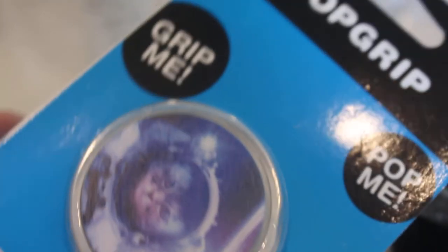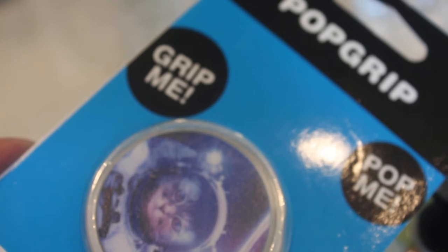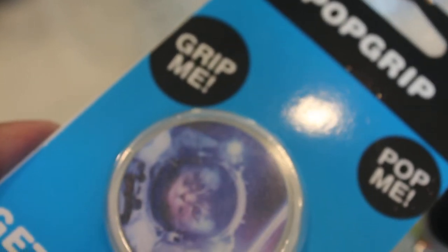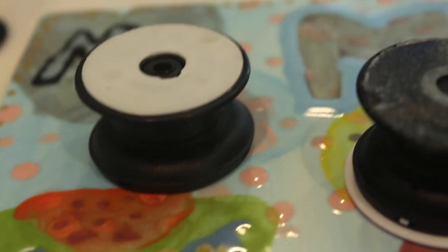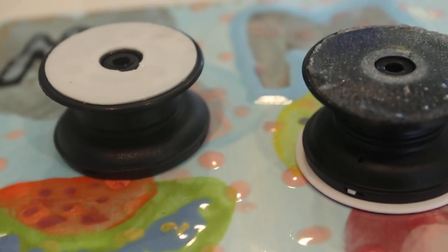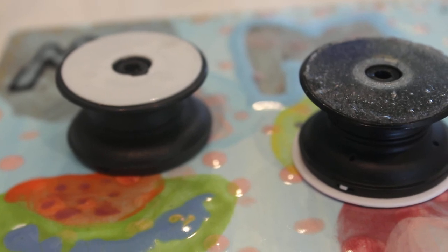So I was actually at the mall and got this thing called PopGrip. Not really paying attention — I think I was just so drawn to the options and the number of different plates they had. In this one here I had bought one for my daughter; it was a cat. I had bought a handful of those. They were retail — the gentleman sold them to me; I bought like four of them for six dollars a piece. I was like, oh great, that's a great deal.